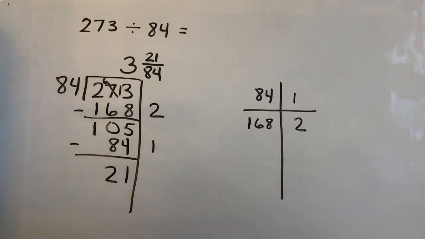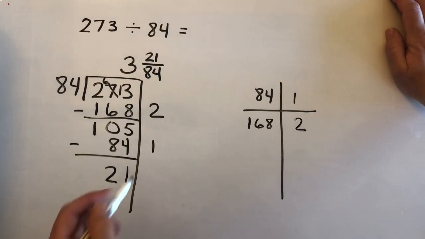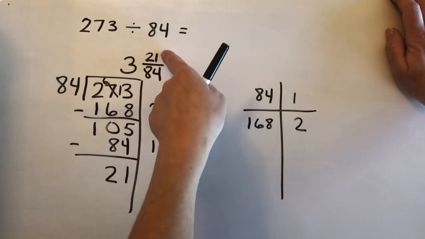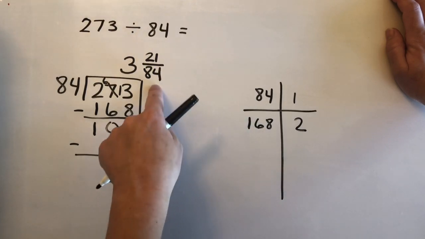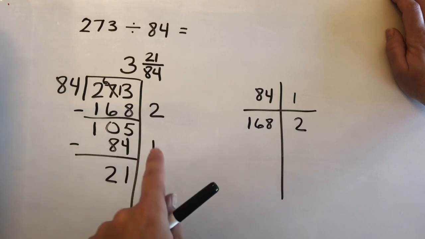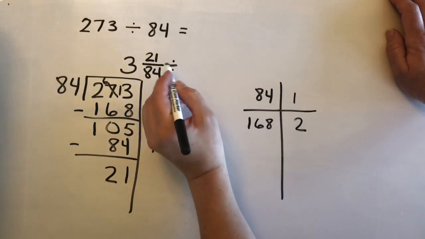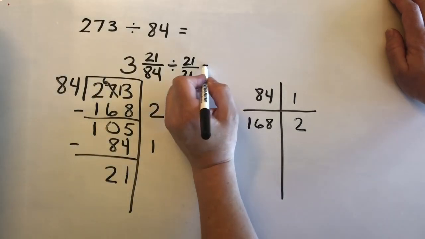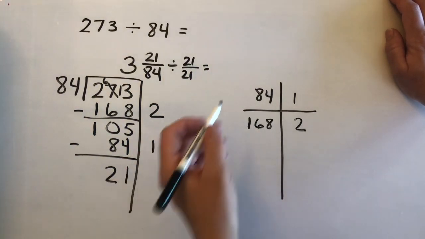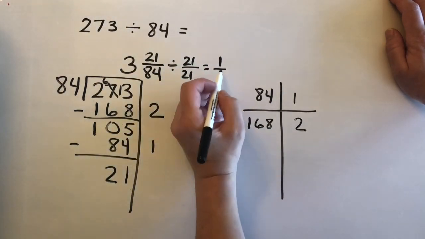Now, last week we talked about simplifying our fractions, and we definitely can simplify this fraction. It is a little bit more complex of a fraction, but looking at it carefully, I notice that if I multiply 21 times 4, it gives me 84. So I'm going to divide my fraction by 21/21. Remember, any number divided by 1 equals the same number. It's just simplified. So 21 divided by 21 is 1, and 84 divided by 21 is 4.